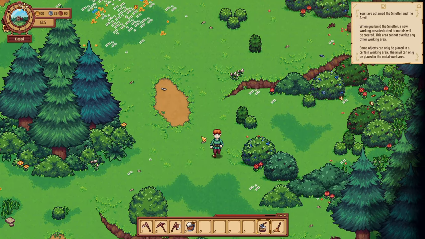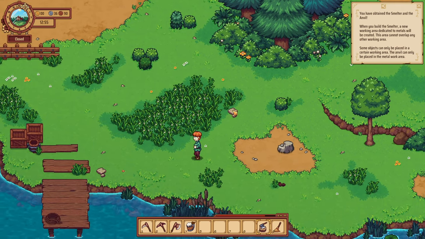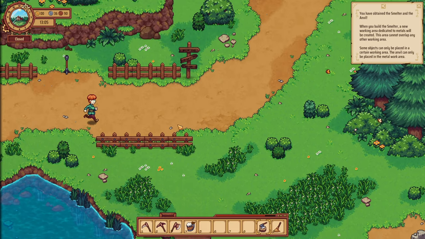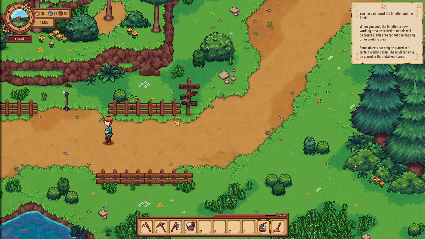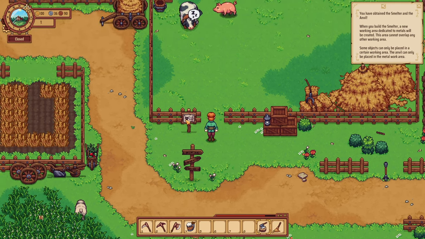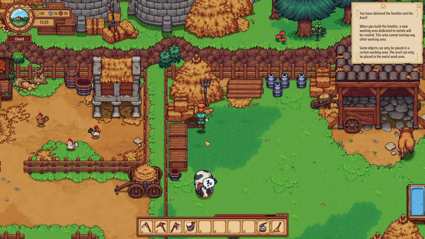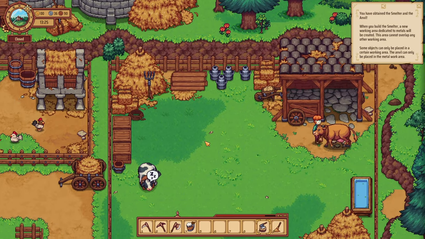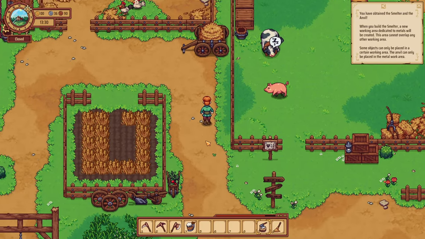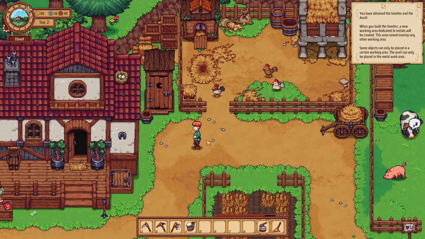Oh. I don't have my build mode thing here, though. Fishing spot? Where am I going? Oh. Oh. Whoa. This is also going to be mine one day. Outstanding.